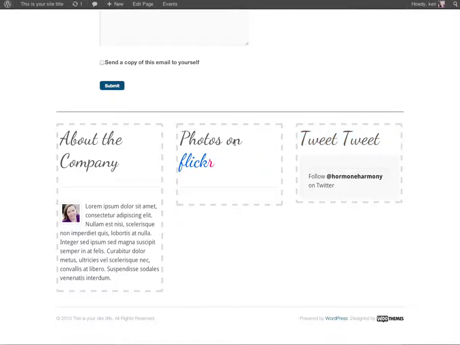So this is actually set up from within your site layout. I've actually set this site up so it has space for three areas on the footer. You can change that to have one, two, three, or four. So we're not going to cover that in this video. I will literally just show you how to remove some of these or add some new ones in.